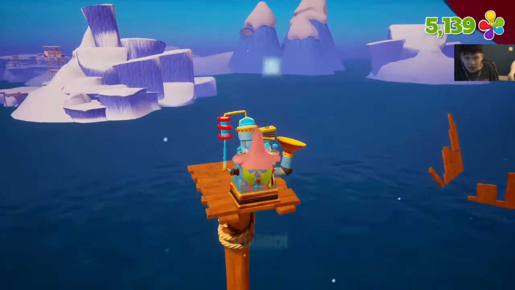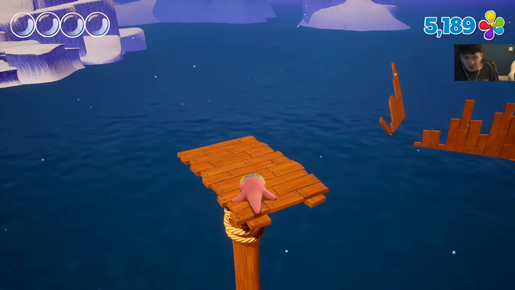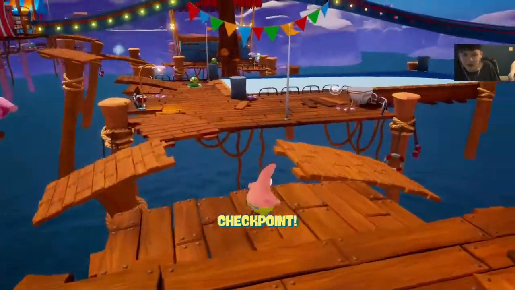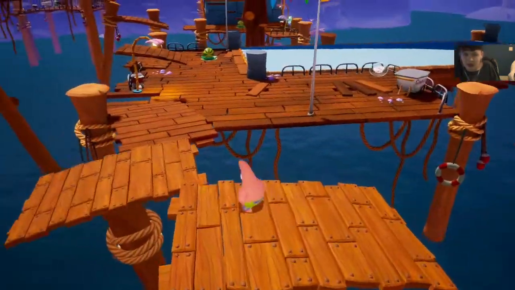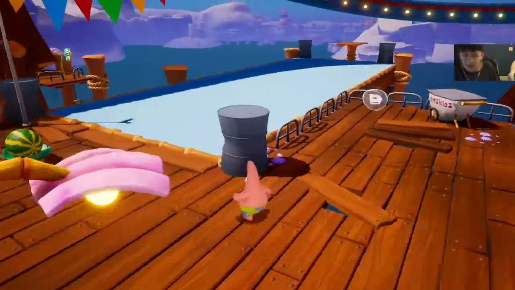Leap of faith! Oh. Patrick sacrificed himself to destroy the duplicatron. He's a hero. Like, you're supposed to throw a watermelon at that, but the enemies kept hitting me. It was like, alright, you know what? I'ma do it the pro way.